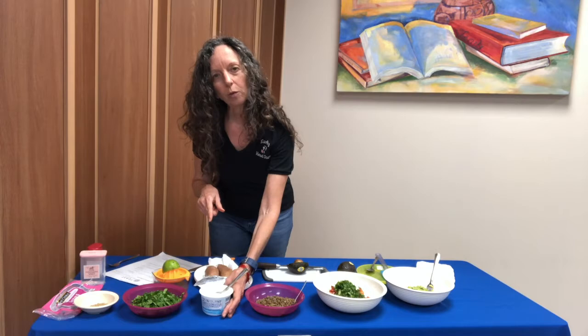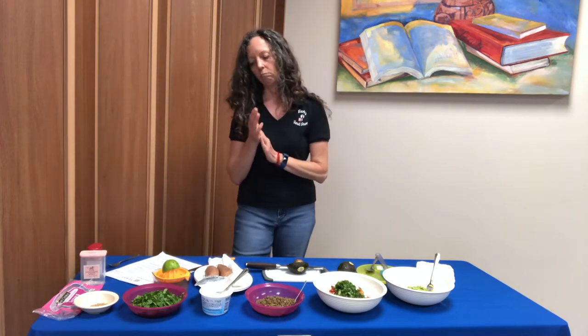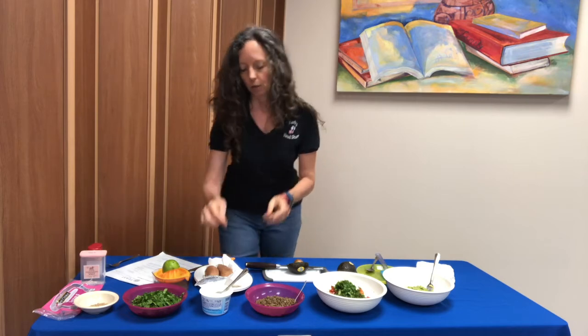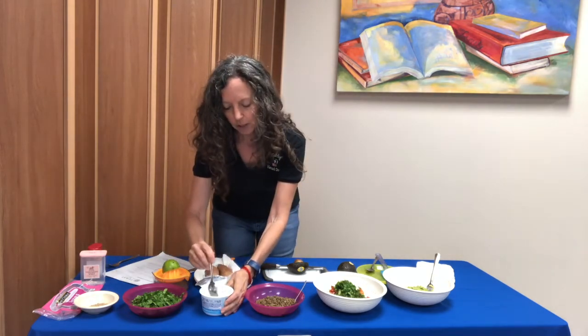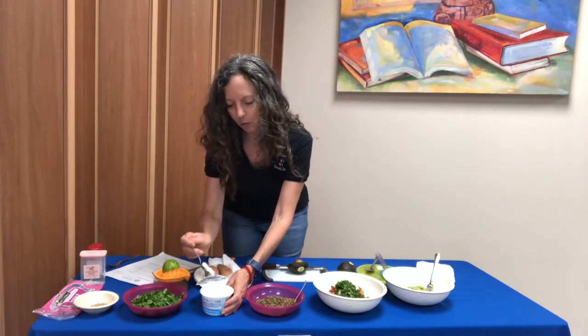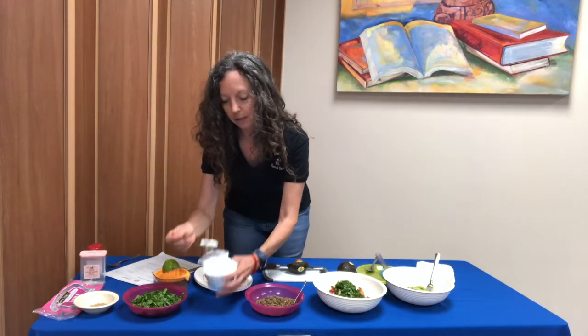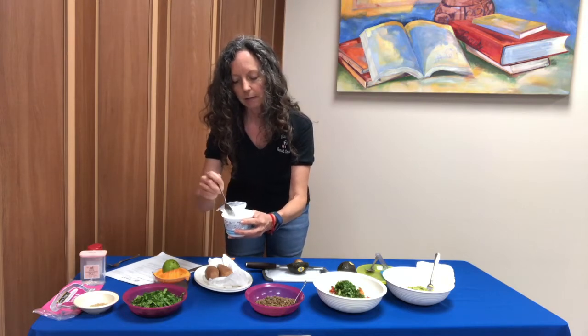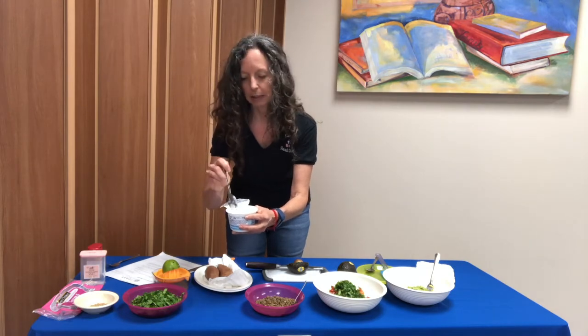With Greek yogurt or even plain yogurt, no flavors, just the plain variety, the consistency is so much like sour cream, you can hardly tell the difference, except that the flavor is, I think, even better. It's got just that little touch of tang, which I personally like.